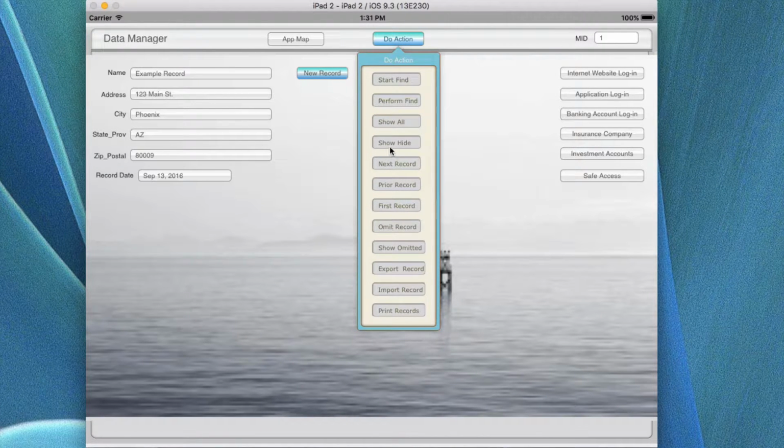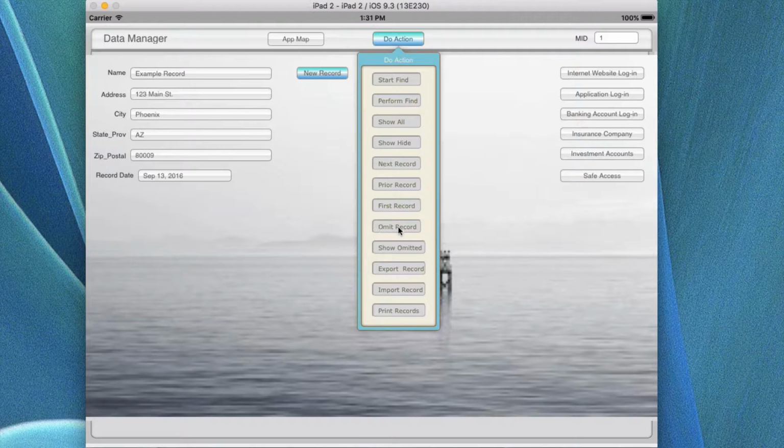Okay, now navigating the application, the show hide, we're not going to use that for this application. That is meant for the PC, Mac, or cloud versions of this application. Next is a next record in the list. For example, going up and down through records. If we're in this record for the data manager, it would go to the next person record in the data manager. You go to the prior, the first, and the next records. Those are ways to navigate around.